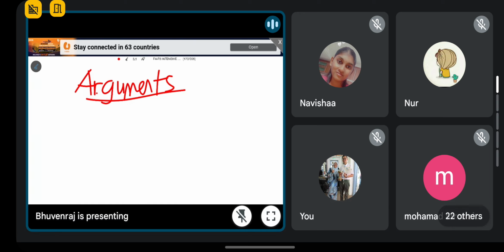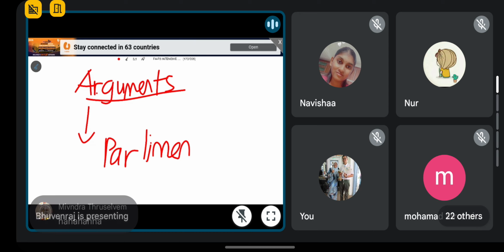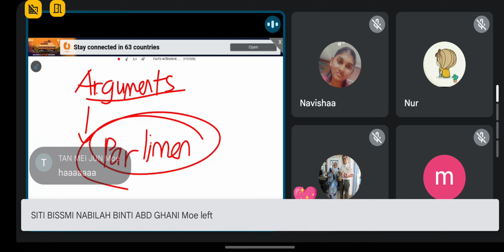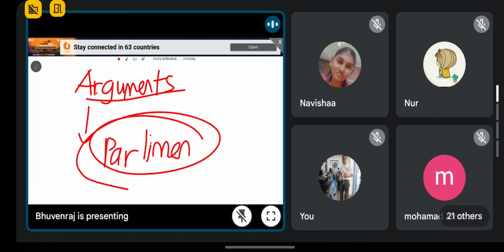This one, guys, this part very related kepada parlimen kita. Sorry guys, I just say this. Kalau kamu faham argument, lihat parlimen kita. If you want to understand the meaning of argument, just see this. Kamu akan faham dah. Sorry to say, but this is the reality. Okay, saya bagi tahu kamu.